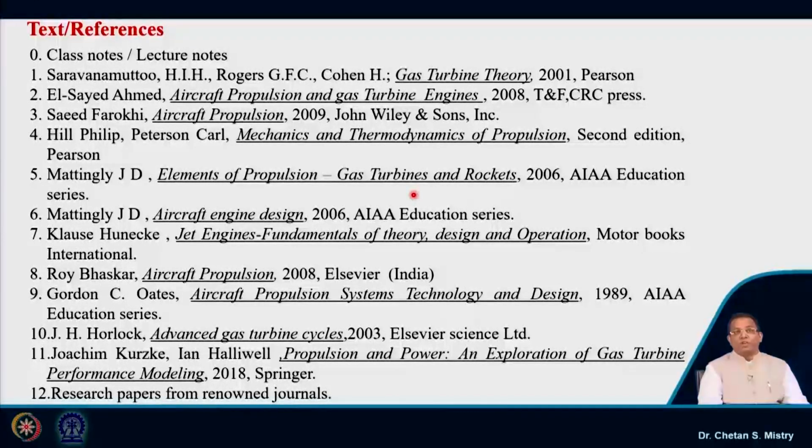The very first book is by Cohen and Rogers, which is a very fundamental book for understanding these gas turbine engines. The book by Saeed Farokhi, Aircraft Propulsion, is also a good book. The book by Al-Sahid, who has also discussed the engine configurations in detail, is one of the good books. The book by Peterson and Hill is also a good book for learning the basic fundamentals. Book by Mattingly, Elements of Propulsion: Gas Turbines and Rockets, is a good book to recommend for this course.